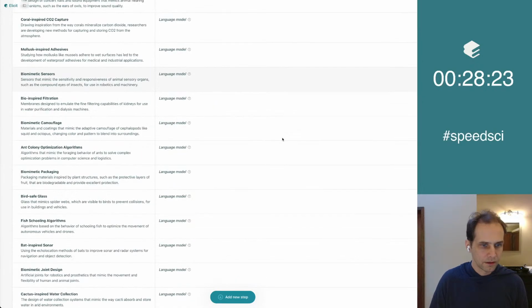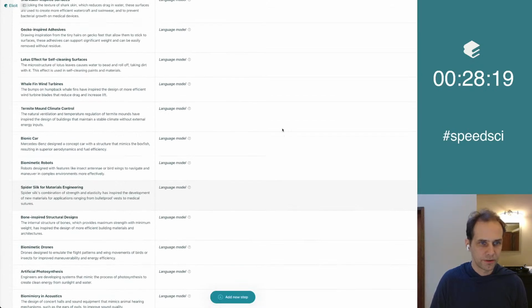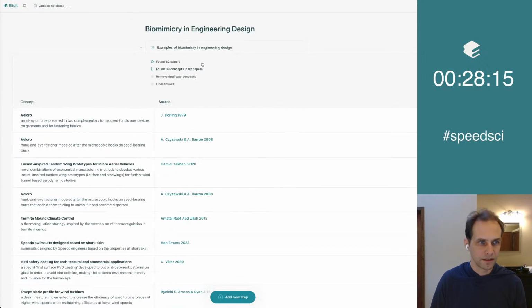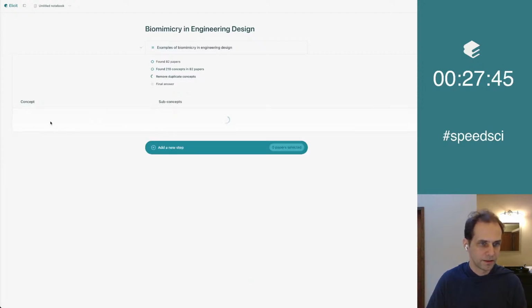So usually this workflow starts with the language model generated answers, because those are quickest, whereas the papers take a little bit to parse. But you can see here, Velcro, I think, was generated both by the language model and then we get it from specific references as well. Maybe Velcro is actually one of the most prototypical examples here. These hook and eye fasteners where the little hooks capture the other side of the tape-like thing that they adhere to.